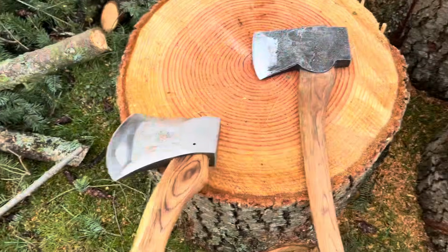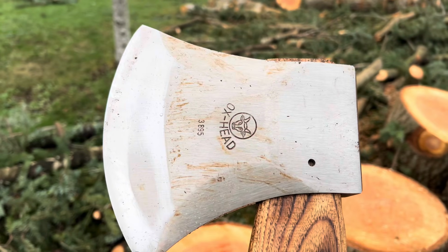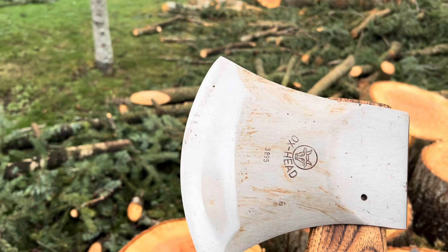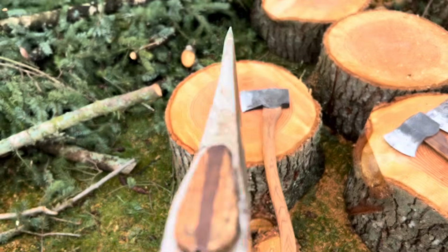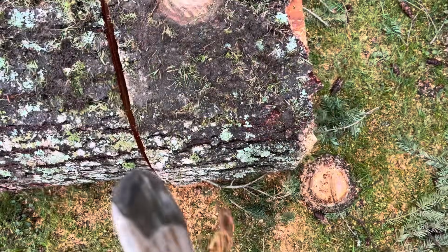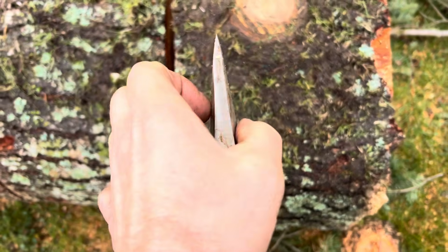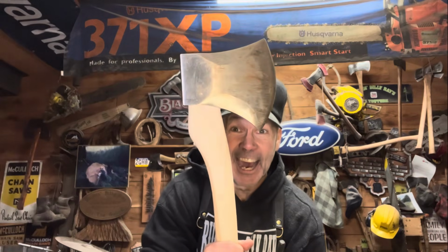Friends, so I just built this axe. It's 34.5 inches. It's an ox head. It's a work axe, friends. Yes, it's a chopper. Look at how beautiful that water looks glistening off of that. But look at the profile of it. Here, let me get it so you can actually see the profile. I'll put it down. Look at it, friends. It's quite thick, but I did some magic to it here. Look at it.